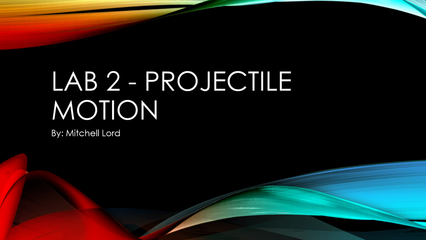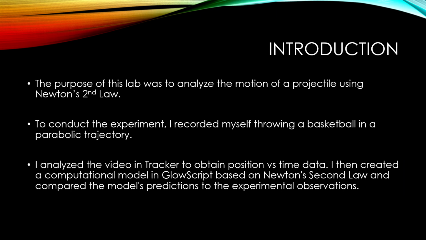Hi, my name is Mitchell Lord, and this is my lab report for Lab 2. The purpose of this lab was to analyze the motion of a projectile using Newton's second law. To conduct this experiment, I recorded myself throwing a basketball on a parabolic trajectory, then I analyzed it in Tracker, and then made computational models in GlowScript using Newton's second law.